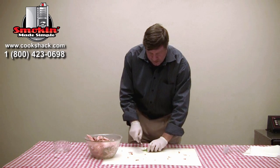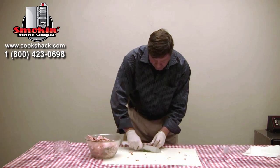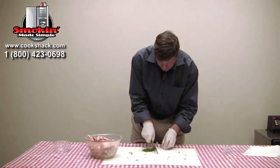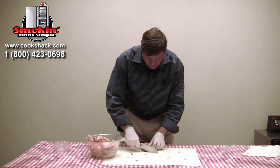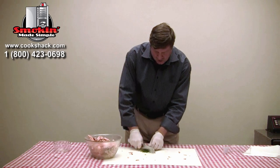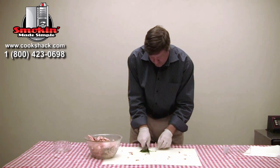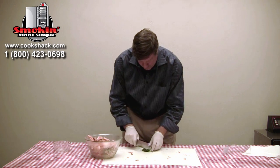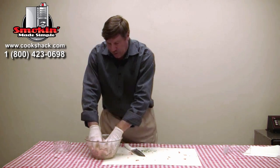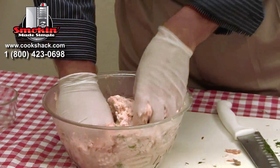We're then going to dice our dill up real fine. If fresh dill is not available, you can use dried dill, but I believe the fresh dill adds a lot more flavor. We'll add that into the mixture, and then we're just going to mix all of this together to create our dip.